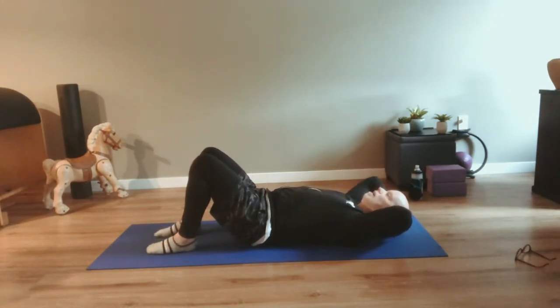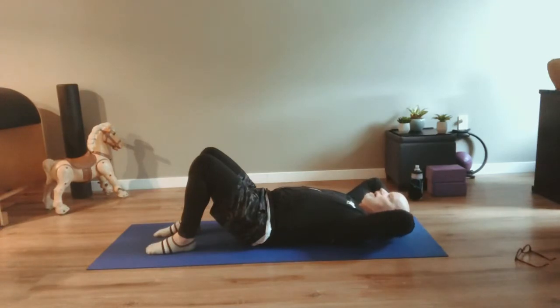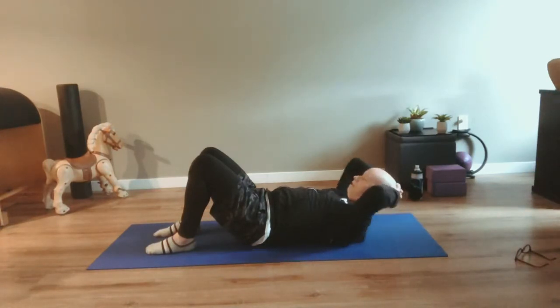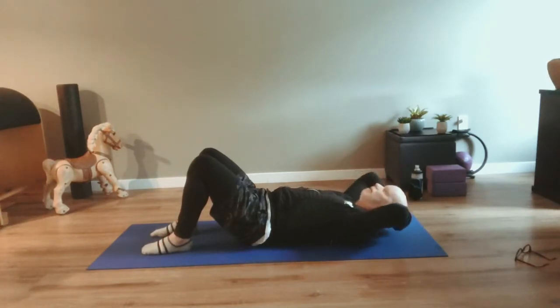Inhale in here, exhale again, nod the head, round the spine up, abdominal curl. Pause to hold, inhale in. Exhale, round yourself right back down. Inhale in here, exhale again, nod the head, round the spine up, abdominal curl. Inhale, hold. Exhale, round yourself right back down. Here we go, deep inhale in here, exhale. Nod the head, round the spine up, abdominal curl.